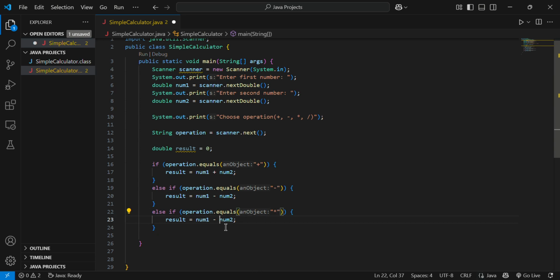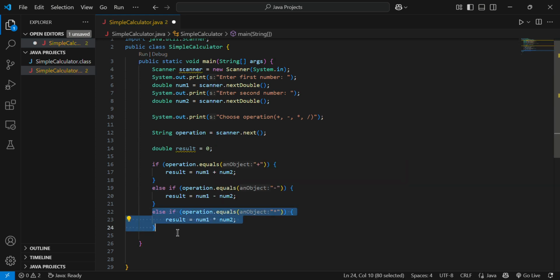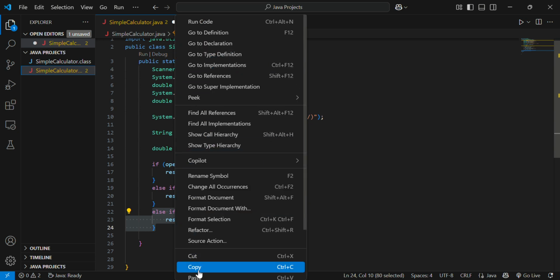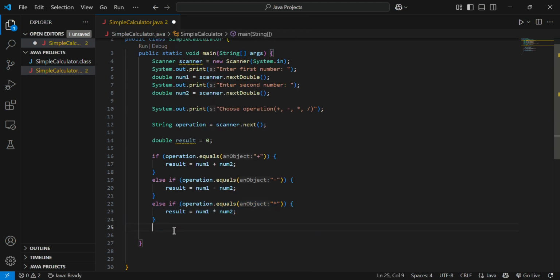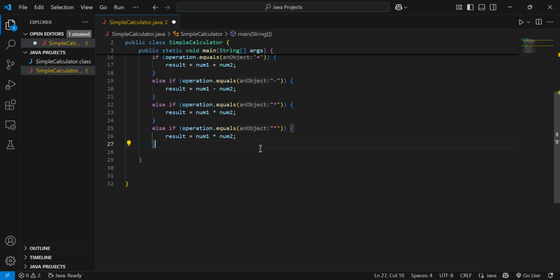I want to multiply the two numbers, so num1 multiplied with num2. Alright, just like that again, copying it and pasting it again. So what is the change? Here I have to change to the division symbol, and I want num1 divided by num2. I hope this much is clear. It is quite easy, right?